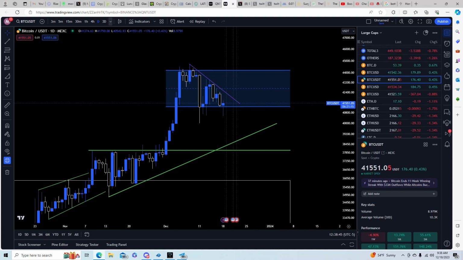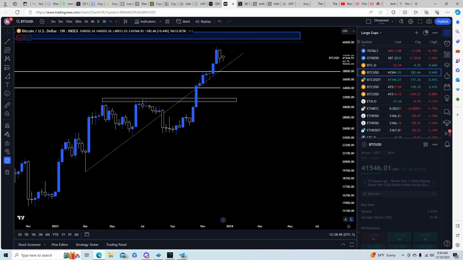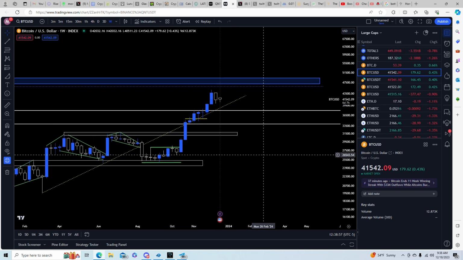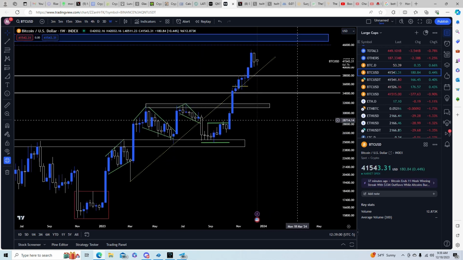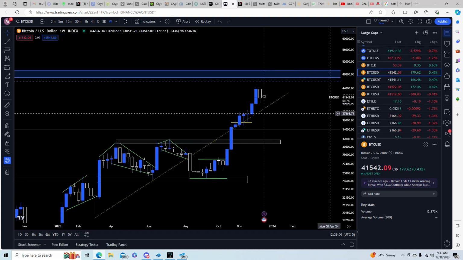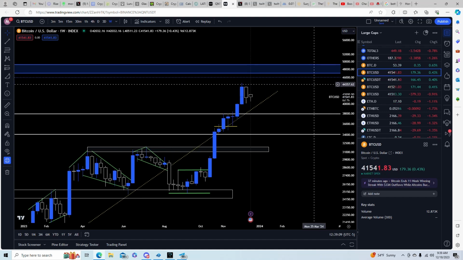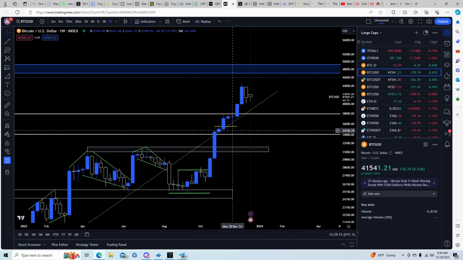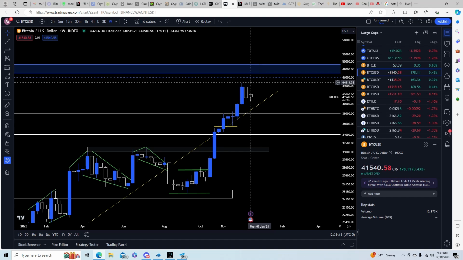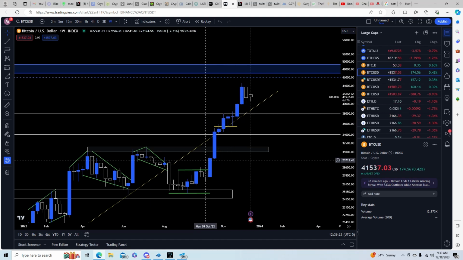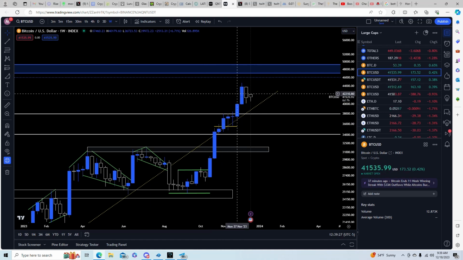If we take a look here, we'll just go off the weekly. 1, 2, 3, 4, 5, 6. It's like eight or nine weekly candles in a row pumping. So for people to be bearish here, and we broke right back above our long-term yearly uptrend, I just don't see how you could be bearish. I think that's more selfish. How could you sit there and have that type of perspective or bias after the market just gave you this? Most people, man, they are too emotional in this space, and you can't sit there and be cool with 8 green candles and then be tripping off 1 or 2.